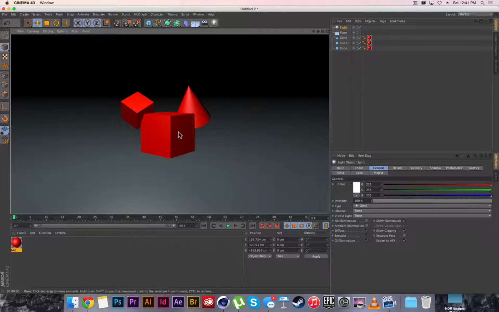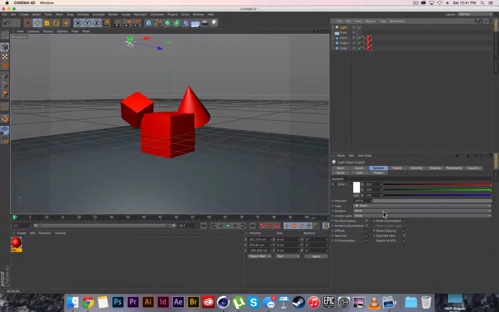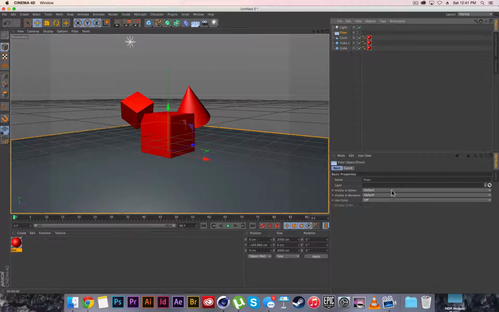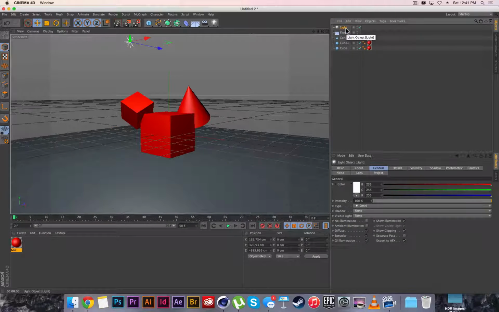But one thing that this is missing, which is extremely important to making a realistic render, is shadowing. So we're going to click our light, and we're going to go into its settings. And within these settings, we can change the shadowing. Now remember, within all the objects and all the things we make, when they're clicked and highlighted, they have settings that you can edit. So see, I have my cube selected. I can edit these settings. Floor is pretty simple. It's a floor. It has no settings. So we're going to go to our light.